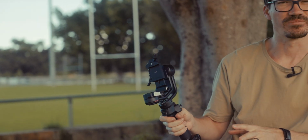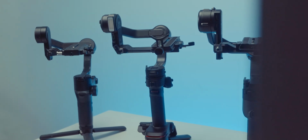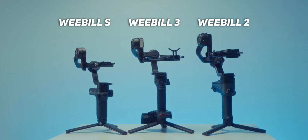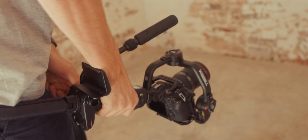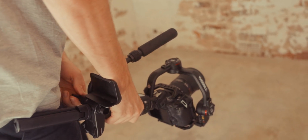Now the overall comfort of the Weebill 3 is really nice. Honestly, it's probably one of the comfiest gimbals that I've used from Zhiyun, and it kind of sits in between the Weebill S and the Weebill 2 in terms of height and overall size. Zhiyun has now introduced what they are calling Optimized Sling Structure 2.0 for better ergonomics and less effort, and this includes a new wrist rest as well as a detachable extendable sling grip.